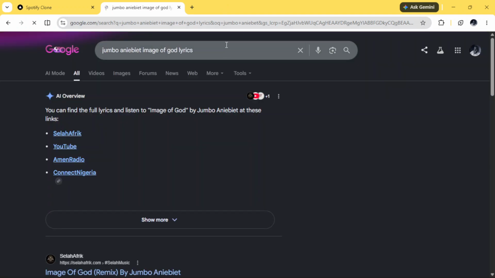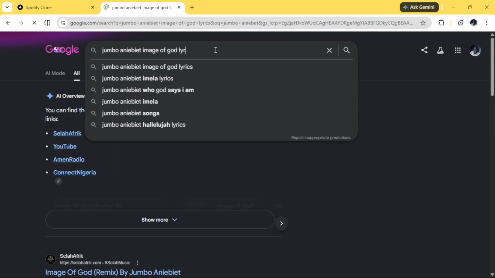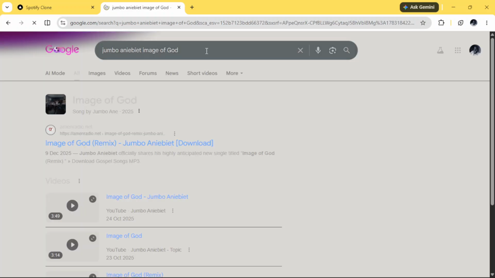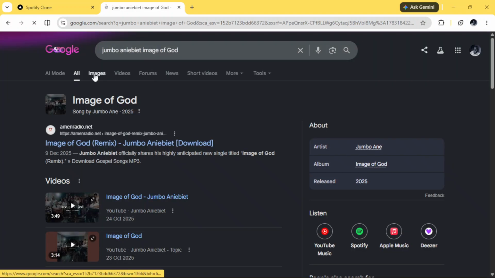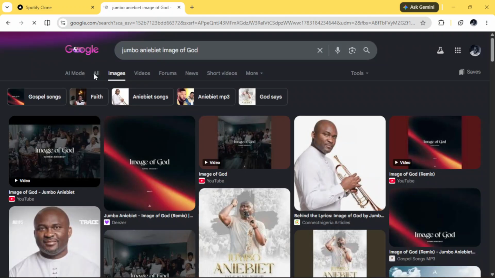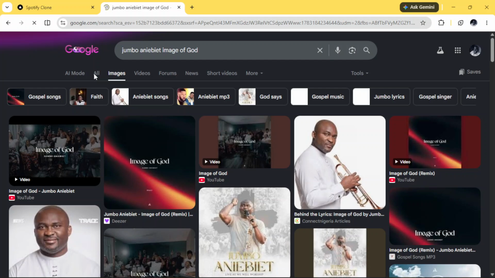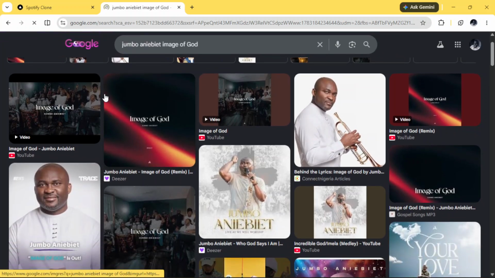Let me remove these lyrics. Just search image of God. Capital G. Image of God. So you can see, let's go to images and let's see whether I can get an image. Okay, let's see.